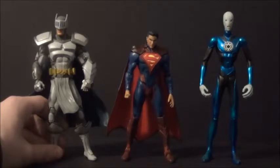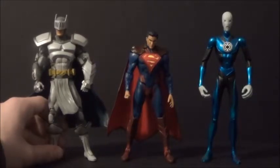And while Injustice Superman may not scale up well with these guys, and might look a little awkward with the other Mattel figures, his head does go nicely with at least the Green Lantern's head. Yes, the Green Lantern has a similar head, and a similar bulk. So he does look better with your other Injustice figures, because I've seen them together a lot. And he does look great with your other Injustice figures, actually. Not too sure about Batman, but for sure Green Lantern.